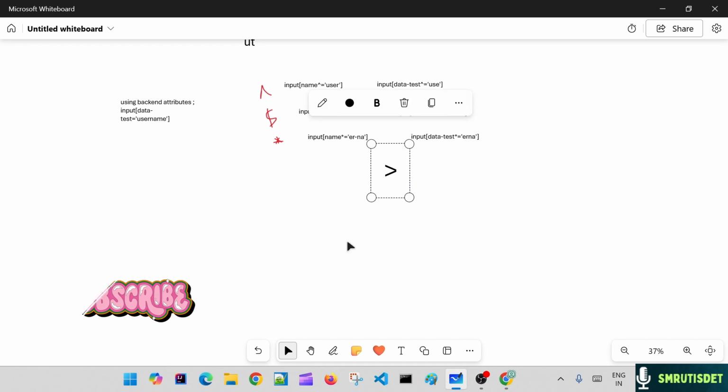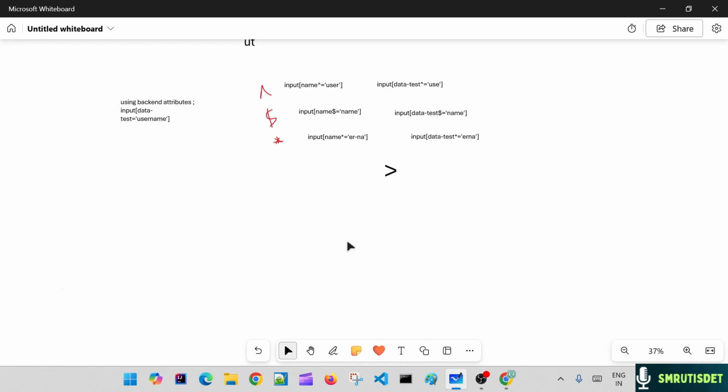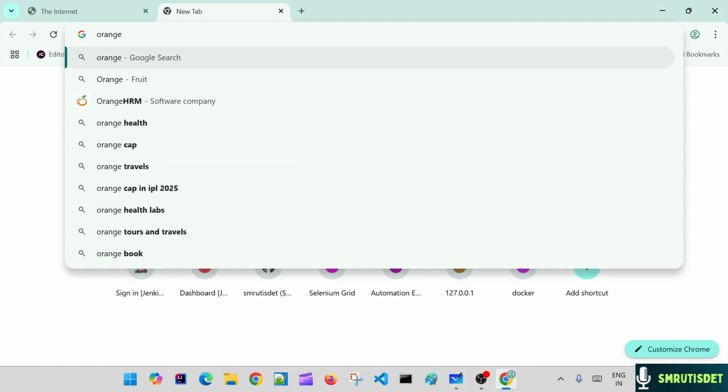Okay, so how to use this? Let's see one example. Let's go to Orange HRM.